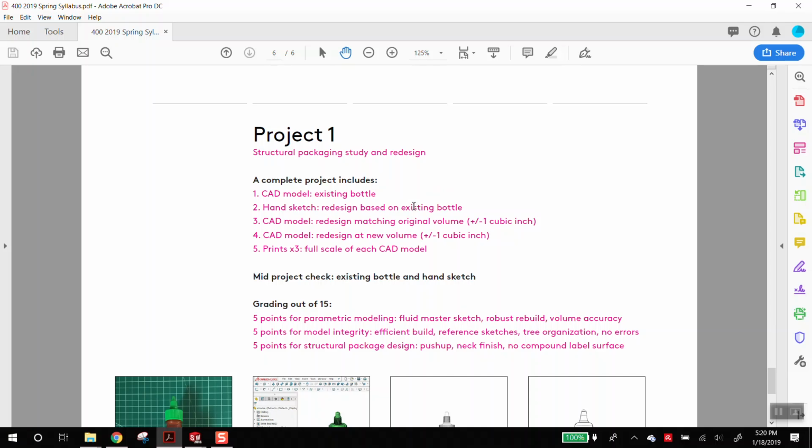We're getting our feet wet. If you want to spread your wings a little bit, you feel like you have a basic grasp of SolidWorks, you want to challenge yourself, you can pick a bottle that's not round. So I have here a Filippo Berio olive oil bottle. Honestly, this is all you need to do. When you model this, you don't need to worry about things like this.